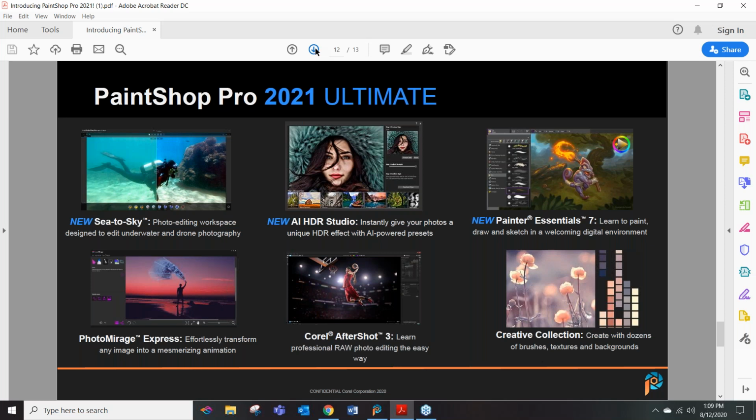Photo Mirage Express comes with Ultimate as well, which transforms a static photo into an animation very quickly and easily. Corel Aftershot 3, which is our raw photo editor and photo management software. And finally, another creative collection full of royalty-free backgrounds, more brushes, patterns, and textures to experiment with and enhance your designs. So as you can see, this is an all-star lineup of products, making PaintShop Pro 2021 Ultimate an excellent value.